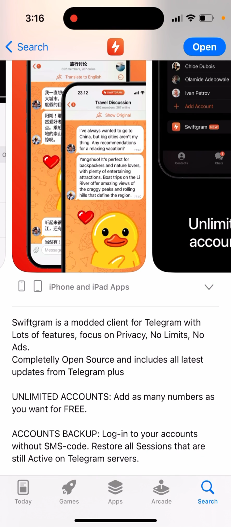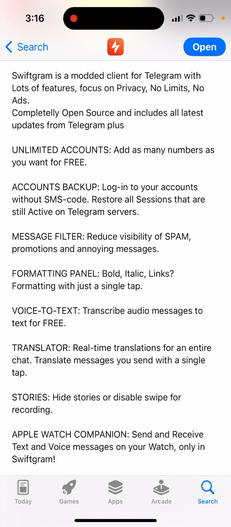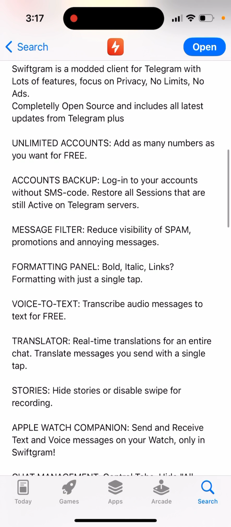So lots of features: focus on privacy, no limits, no ads, completely open source, and includes all latest updates from Telegram Plus. Unlimited accounts, add as many numbers as you want for free. Accounts backup, log in to your accounts without SMS code, restore all sessions. Message filter, reduce visibility of spam. Formatting panel, bold, italic, links. Voice to text, transcribe audio messages to text for free.